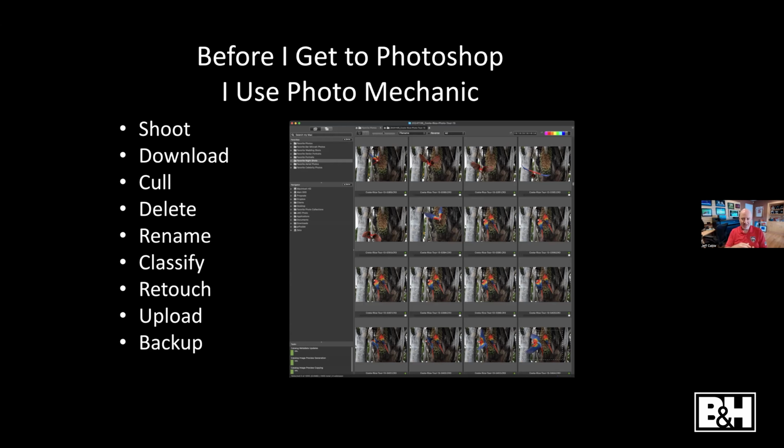So I'll make a second pass. And I did this for the wedding that I shot on Sunday. I went through and just ranked, okay, here's the ones I don't want. Here's the ones I want the client to see. Then I take those, I rename them, I resize them down so that I can put them into Zenfolio. And then I retouch them. I'll show you one of the retouched images that I did from the wedding. And then I upload them to the Zenfolio site so the client can then pick what they want to order. And then I deliver those either in digital format, prints, or album. And then once I'm done with all of that process, I back up onto my server here, and my server then replicates to another server I've got far away from here.